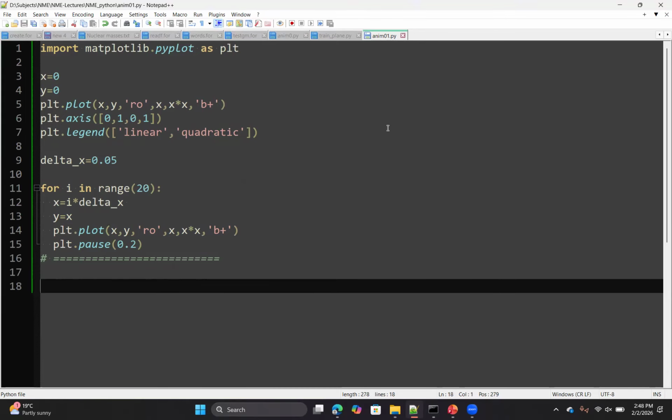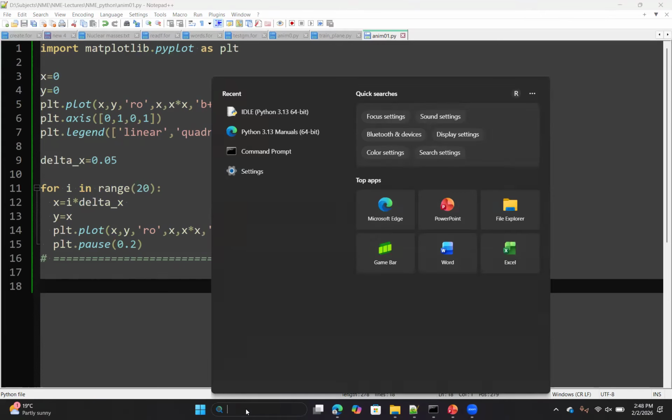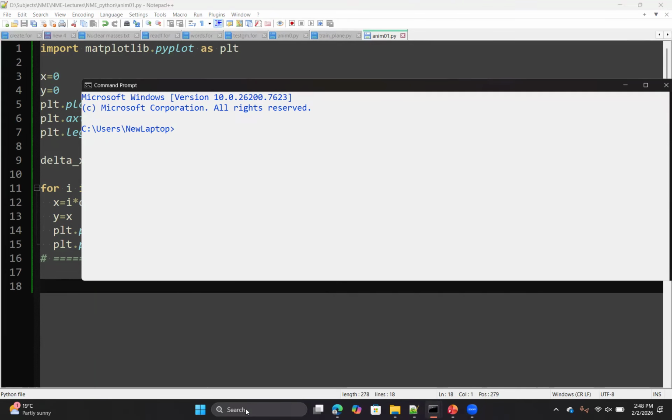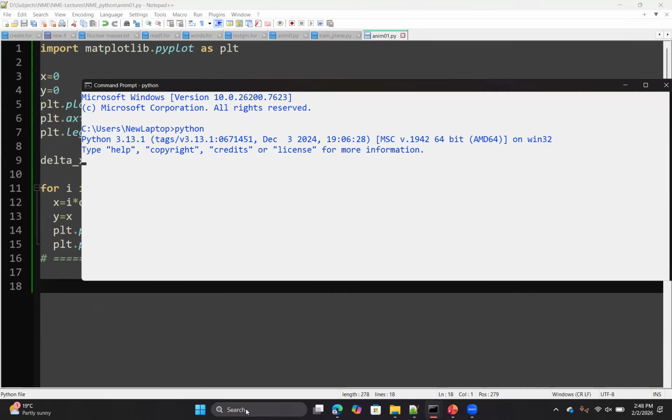And now we are going to call this file from the system, the command prompt. So I use cmd, right? So now I write here python. It finds the Python version that showed up on December 3, 2024. Okay.